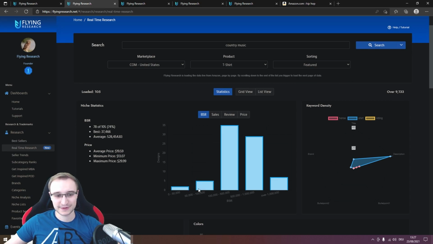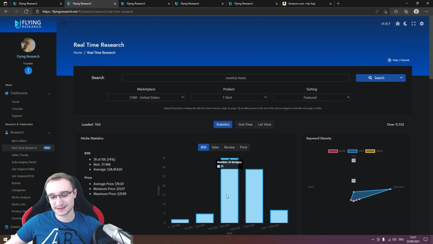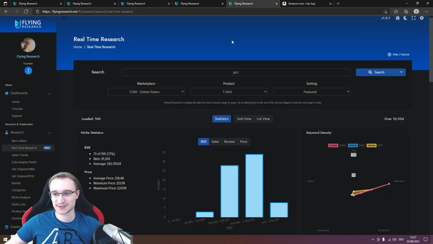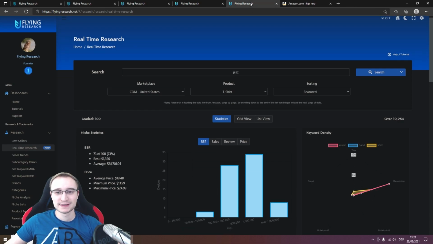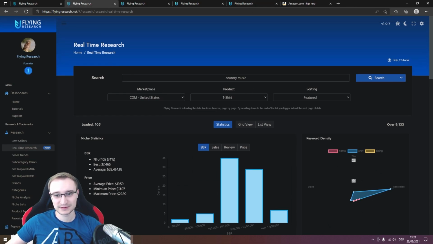We have for country music a number of designs till the 500,000 bestseller rank range, and in jazz it's even weaker, and we have more designs in it. So jazz would be no topic for me. Then the country music is probably also not the best one, because it has this amount of designs.